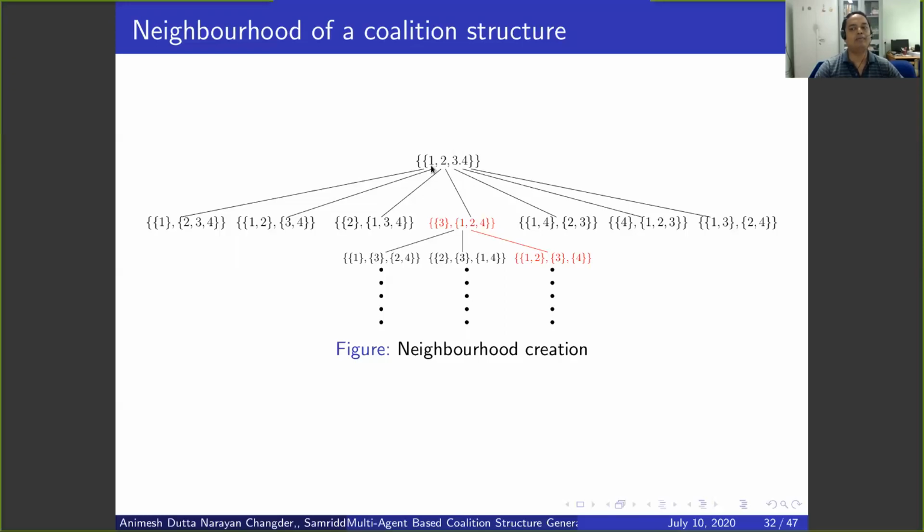So for this example, we have taken 1, 2, 3, 4 as the coalition structure. Then we are performing some kind of splitting operation. Instead of a splitting operation, you may take some other operation. Why are we splitting? 1 is separated and 2, 3, 4 are kept together; 1, 2 are separated and 3, 4 kept together; 2 is separated and 1, 3, 4 kept together; 3 is separated and 1, 2, 4 kept together. So anything, and find the values of it. Perform this type of operation and choose one of them.